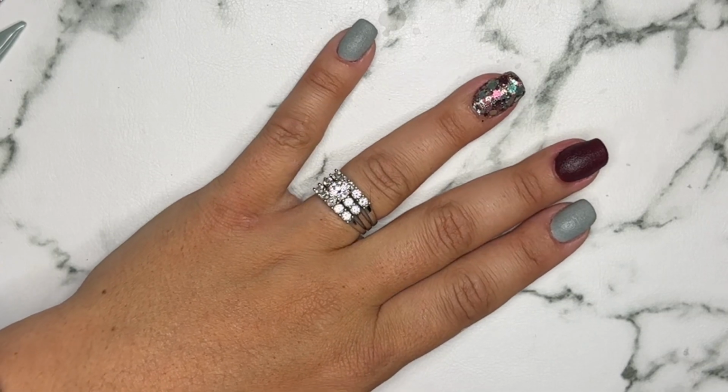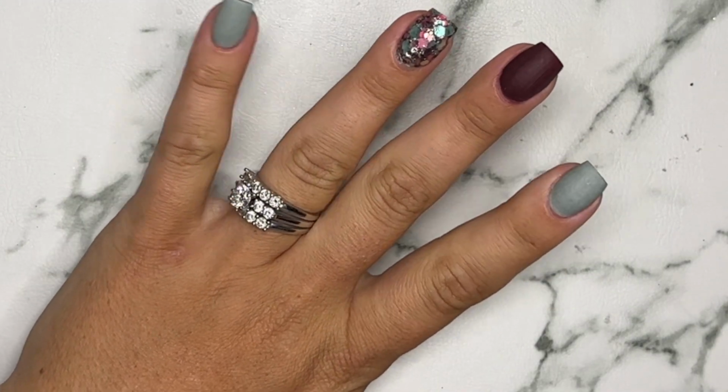Man, I love this mani. I already want to wear it again. So I went ahead and filed and shaped and all those things off camera.